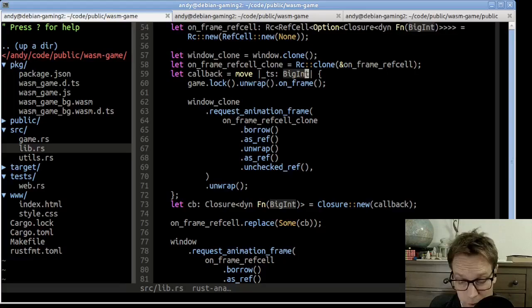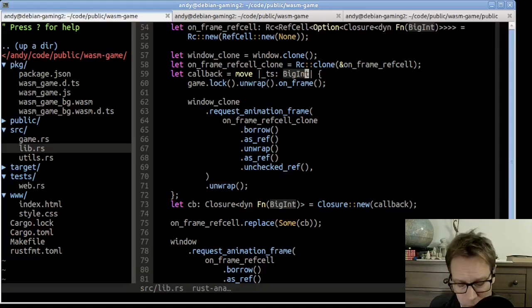But what's really weird is that I saw some very strange behavior with this: even though the type in the Rust is BigInt, what it's actually coming out as looks more to me like a float. It comes in as a number that is a decimal, not an int. So the fact that it's a BigInt here is very odd.